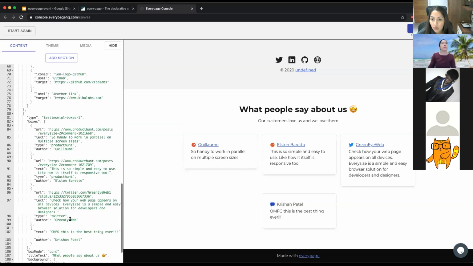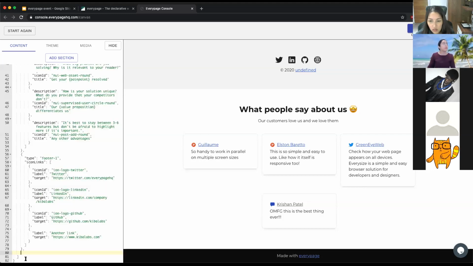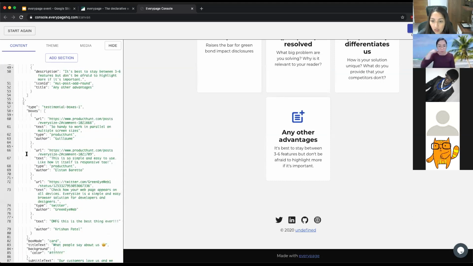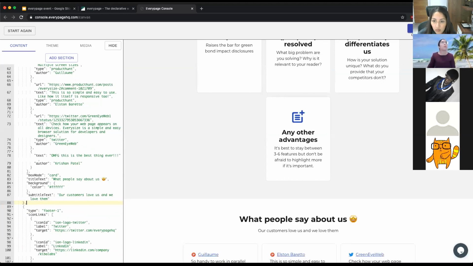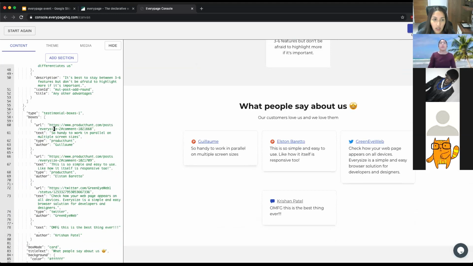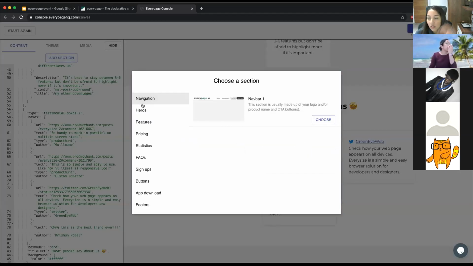So if you want to put that earlier, it's just a simple case of copying that text or cutting it and then adding it. I think if I just put it before the footer, I can just move that there. And then literally just update that like I did for the other sections, and add as many sections as you want. You can add a nav bar if you've got buttons that you want them to see all the time, and fix that nav bar.